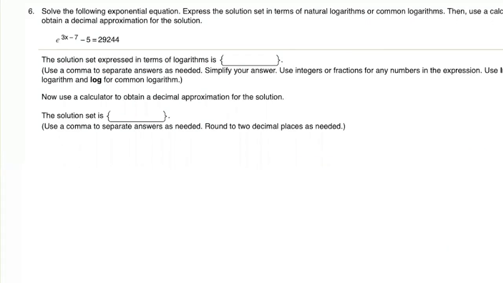And here's one last example. Solve the exponential equation, but again, we're asked to express the solution set in terms of natural or common logs. So we're going to be taking the log of both sides to accomplish this. Now, in this exponential equation, remember the first step is you have to isolate the exponent and base. So over here on the left, I have a base, I have an exponent, and then I have this -5 just hanging out. We need to move that to the other side before we introduce logs.